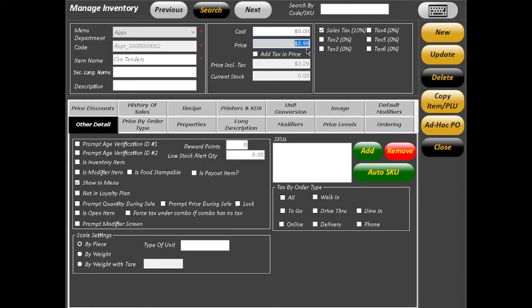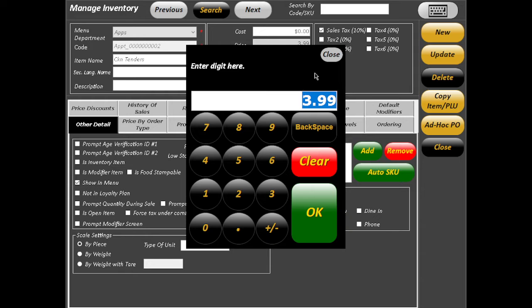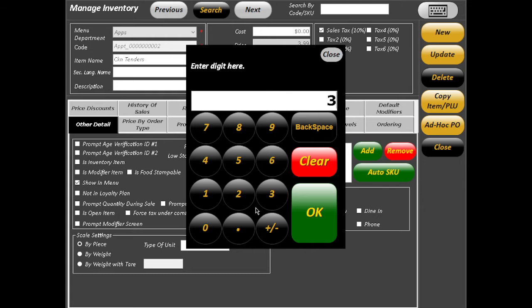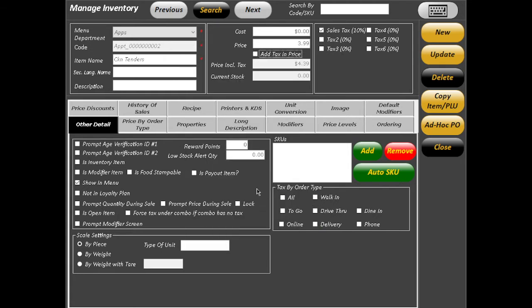So there's two ways you can do this. If you have a keyboard, you can manually type in the price. If you do not have a keyboard, you can double click on the screen and it'll bring out an on-screen keyboard, or you can just have it highlighted, and at the top right of the page there's a keyboard icon which will do the exact same thing. Once the price has been changed, you can hit update, and that will update the pricing for this station, and it also updates any other station if you have them in sync.